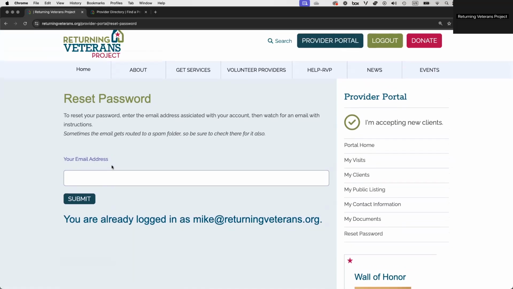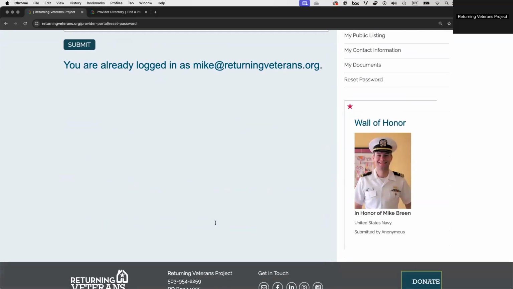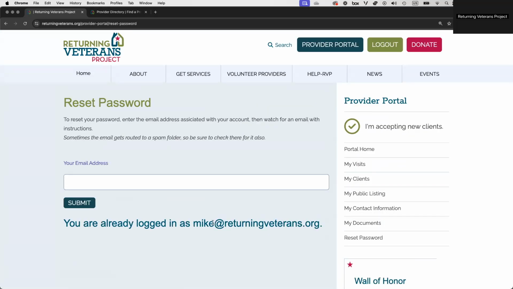For some reason, sometimes those emails get routed to a spam folder. So if you enter your email address and you submit and you don't see it in your inbox, please check your spam folder and see if it went there. And as always, if you have any issues whatsoever, please reach out to us. We're happy to help you in any way that we can.